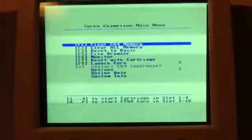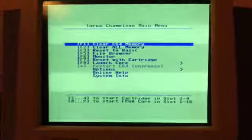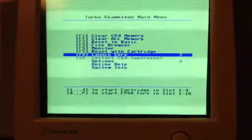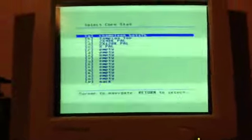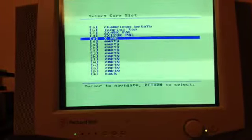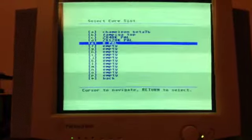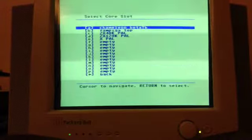Okay, so it's back to the menu, and as I said before, this is the default Commodore 64 core, so we're going to load a different core. So I'll go down to Launch Core. The top one there is the Chameleon core itself. I've got a few ZX Spectrum cores there that I haven't actually managed to figure out how to use yet. I shall revisit those at a later time when I get time to actually figure them out. What we're interested in though is this one. Oh, not that one, this one. Launch that.